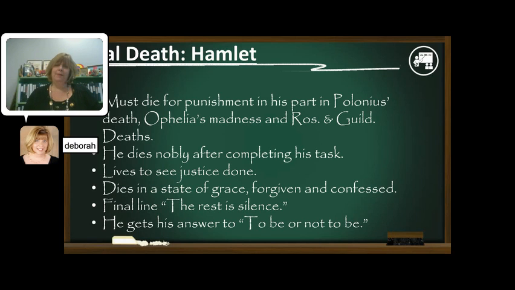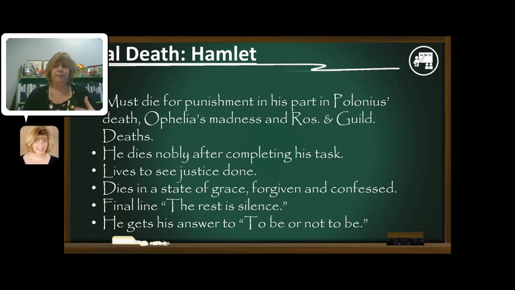And the final death that we see in the play is the death of Hamlet himself, the protagonist. Now remember, this is fairly typical of Shakespearean tragedies, where the protagonist, with his death or his actions, restores order in the universe of the play, but he does so usually because there's something he's done that he can't return from, and he ends up having to pay that price.